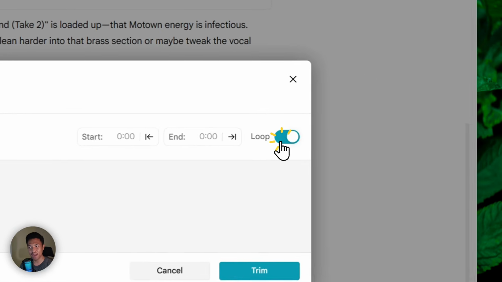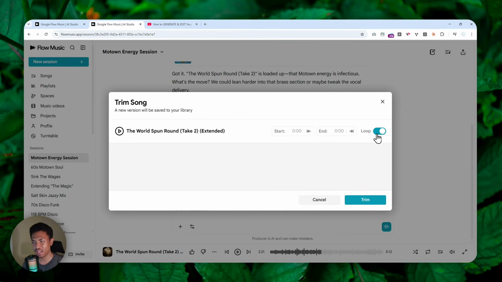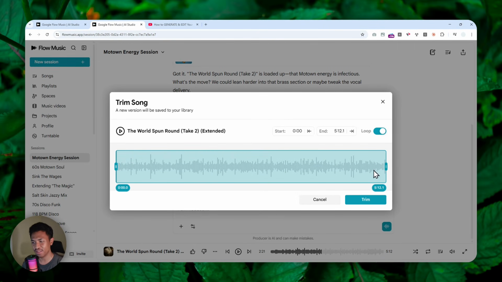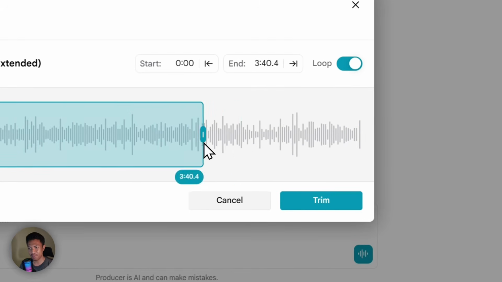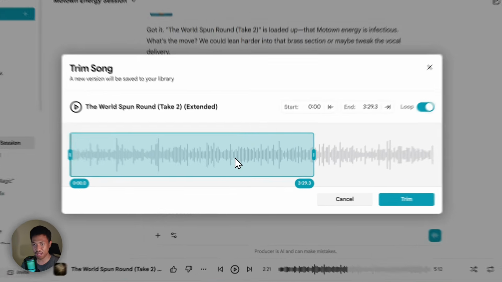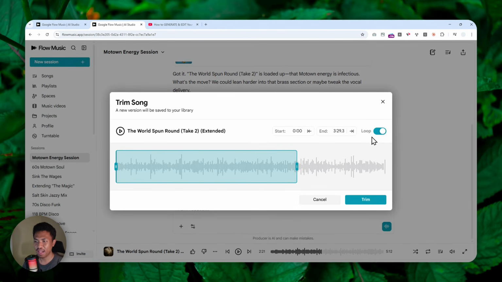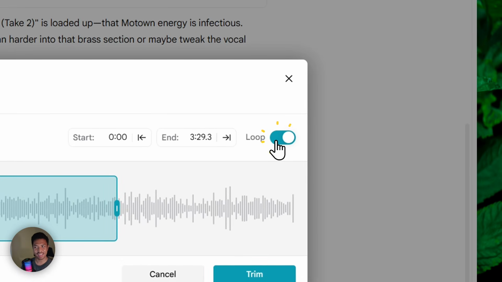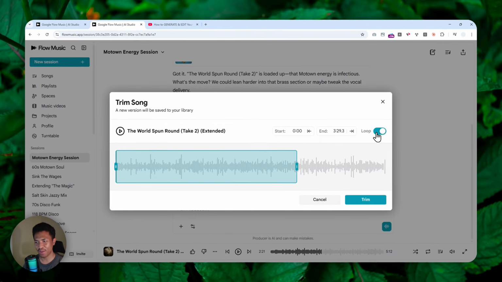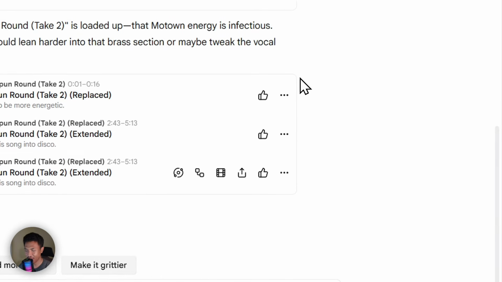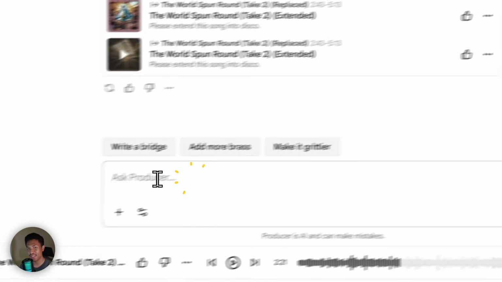And also the loop button here seems to be not doing anything. Okay, there you go. So you should be able to see this, and you can play around and choose where you want to start or end the music. And the loop button, I don't really understand it. Maybe someone who has been playing around with this tool a lot can tell me what this button does, because I thought that it was going to make the audio loop, but it wasn't the case, so I'm not quite sure why.